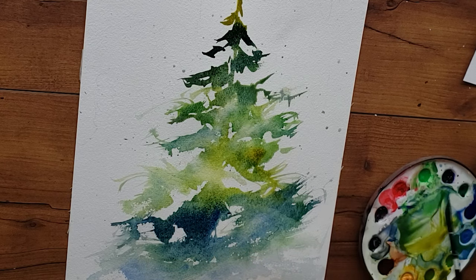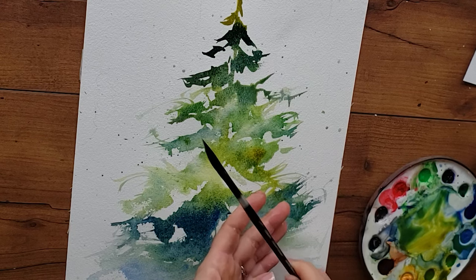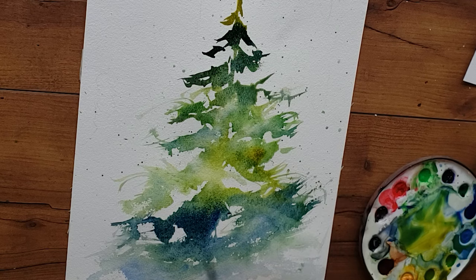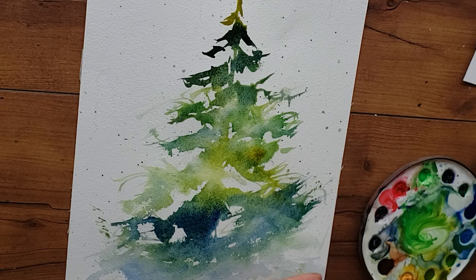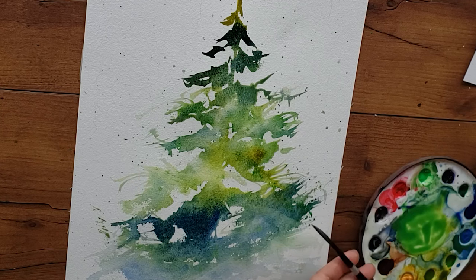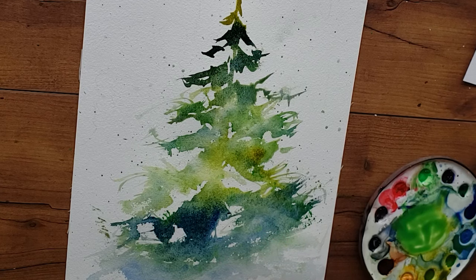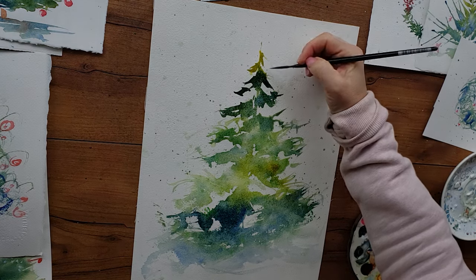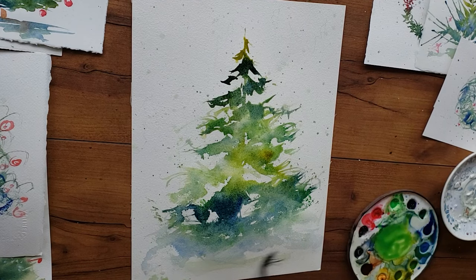Just splattering some energy on there — maybe it's some early wintry flurries. I feel like it adds a beautiful forest energy to the piece to have some little flicks of paint. Here I'm splatting on permanent green light at pretty pure milk consistency. You could also splat on white ink or white gouache with a little water added to it. You could put a cardinal in your tree or a star. Here I'm putting a very fine, delicate, whisper-thin topper on it, which gives it some nice energy. I'm just adding a little bit more clear water at the bottom to attach the tree into the painting.